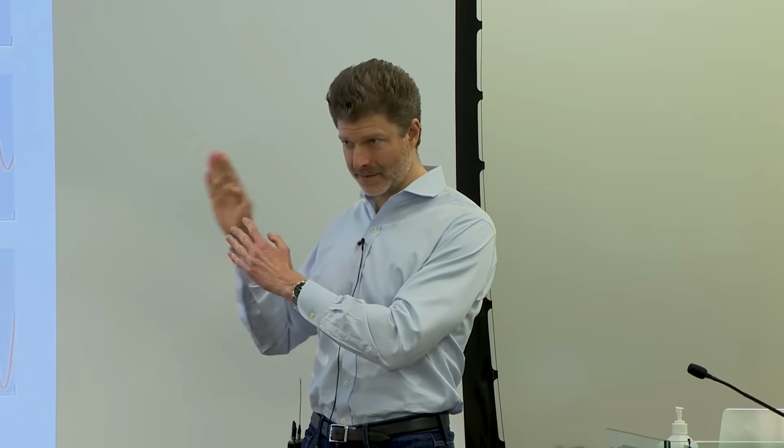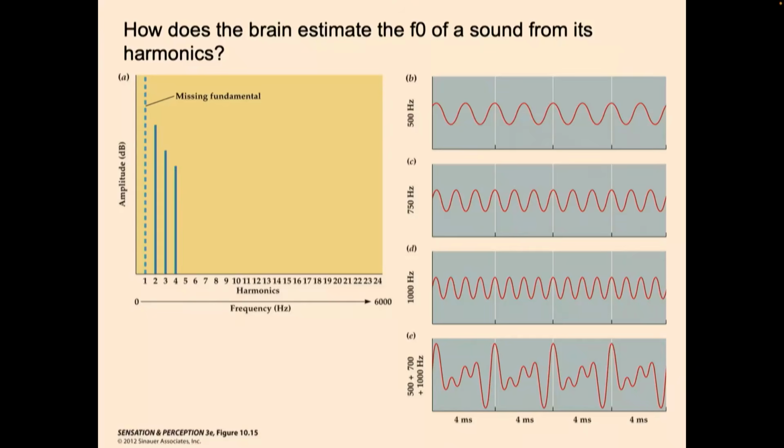And part of the idea of that is that a sound that has an F0 is harmonic. It consists of these different frequency components. And we often think of the ear as doing a frequency analysis of a sound, right? So the sound comes into the ear, it's just a waveform, but it contains these discrete frequency components, and the ear is doing an analysis of the frequency content. And so you might think that the ear takes that sound apart into these constituent frequencies, and then you have to determine the properties of the sound, one of which is the fundamental frequency.